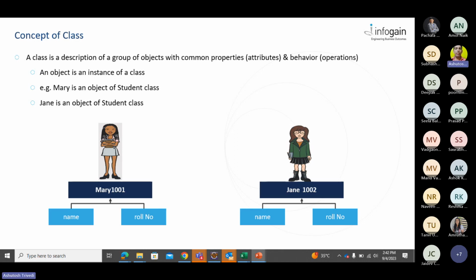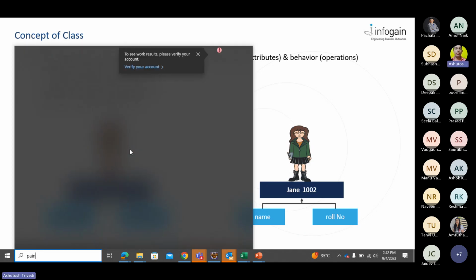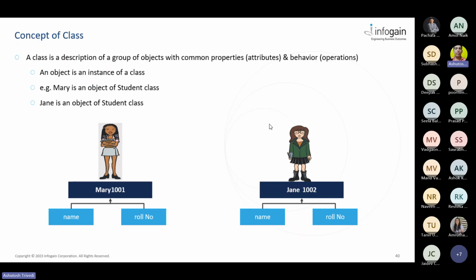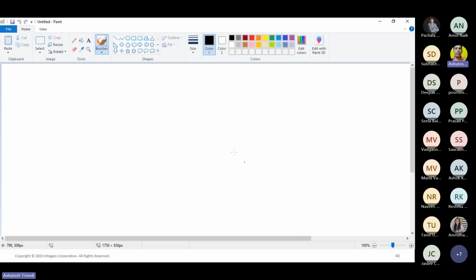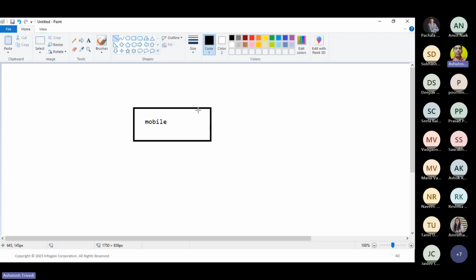How do you know information about an object? Suppose you have one mobile object. If you want to know some information about that mobile object, how can you know? A mobile has several features: price, color, company.